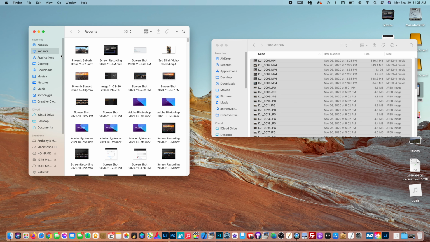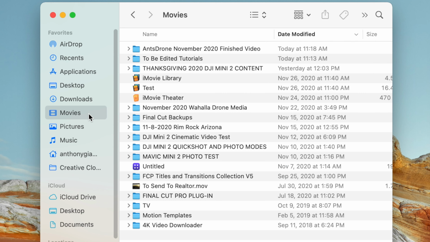And then what I'm going to do is go to the Movies tab here, because I'm weird and I store all my video and photos in the Movies tab. I never use the Pictures tab, but it doesn't really matter where you store it. They're just general locations to store things. So I'm going to put it in the Movies tab. Now, as you can see, I already imported this footage the other day on Thanksgiving. But for the sake of this video, I'm going to create a folder, and we're going to call it Test.